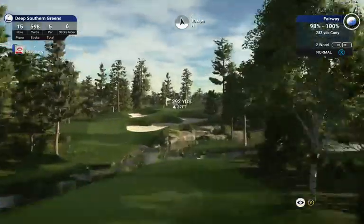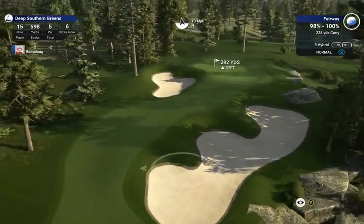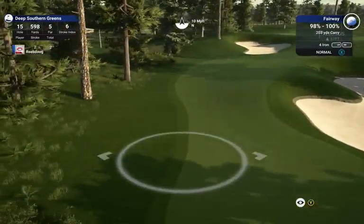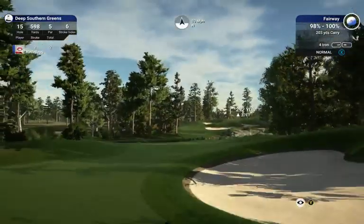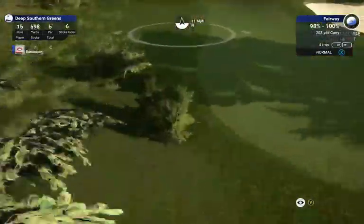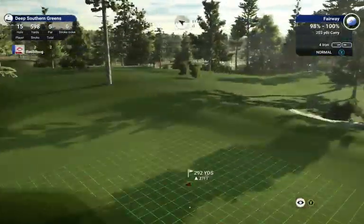But this shot is a lot more visually intimidating than it should be. I do think, though, that adding all this trouble over here, I'm trying to see where my safe point is, and I really don't have one. So again, bringing the fairway over this direction, I think would have added visually. This tree would be gone. Bring the fairway over this way a little bit more, because even if you play over there, now you've got to go up over this stupid bunker.